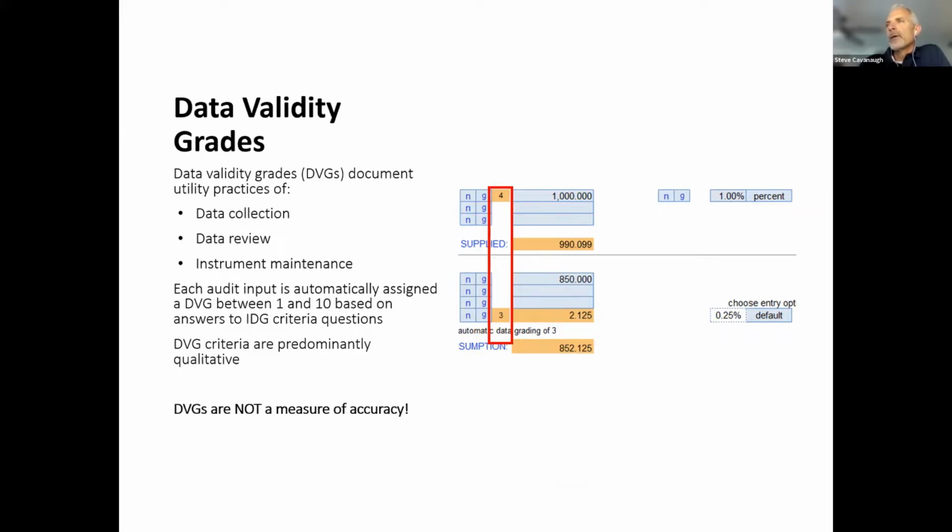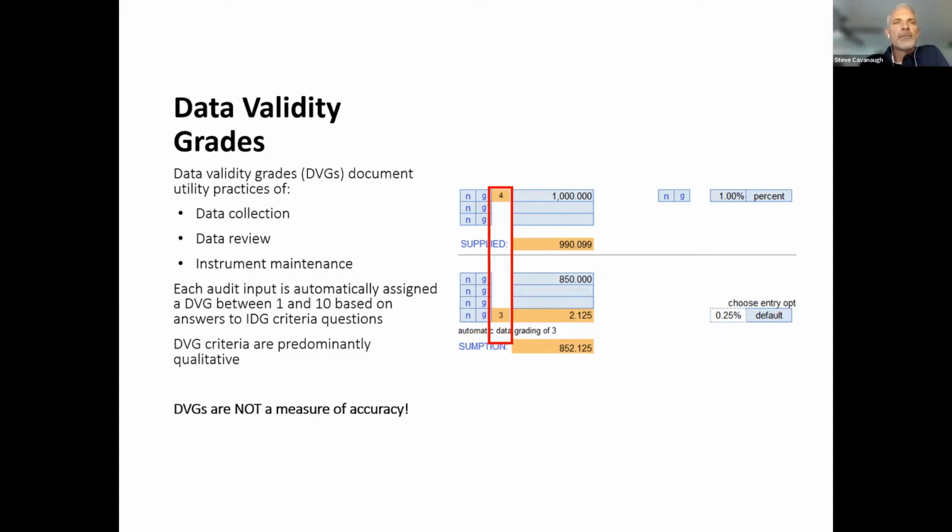It really is looking at the practices within the utility. Some may be how we collect the data, how we go through and review that data, the maintenance on equipment that we have, the instruments, as an example. And the way that the data validity grading is established is it's numerical and based on certain practices that we do and the questions that I'll open up here in just a minute.